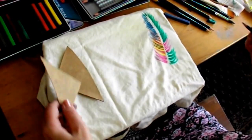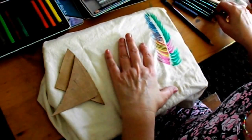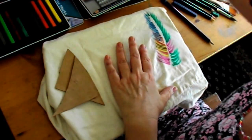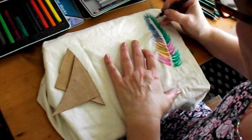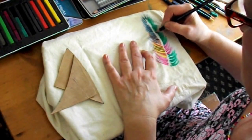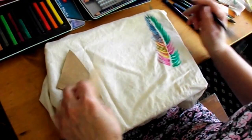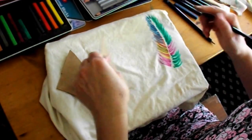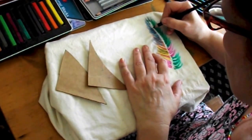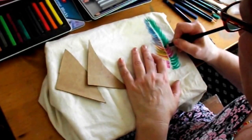When you take it off, you should have that. Now, don't worry too much about that, you can actually just fill it in. If you use a thinner piece of cardboard, you probably will get in quite a bit closer. And then just fill it in like that, just roughly.